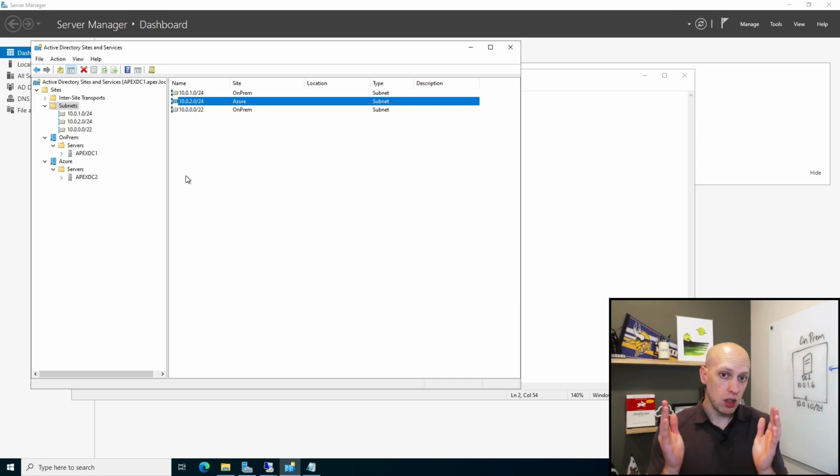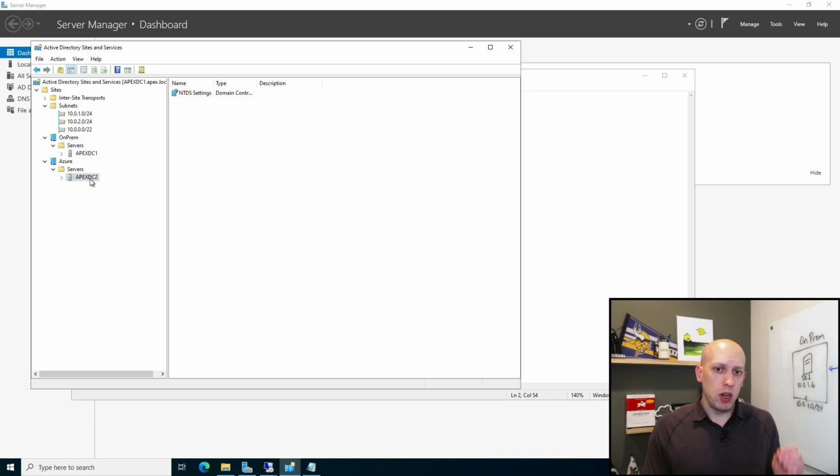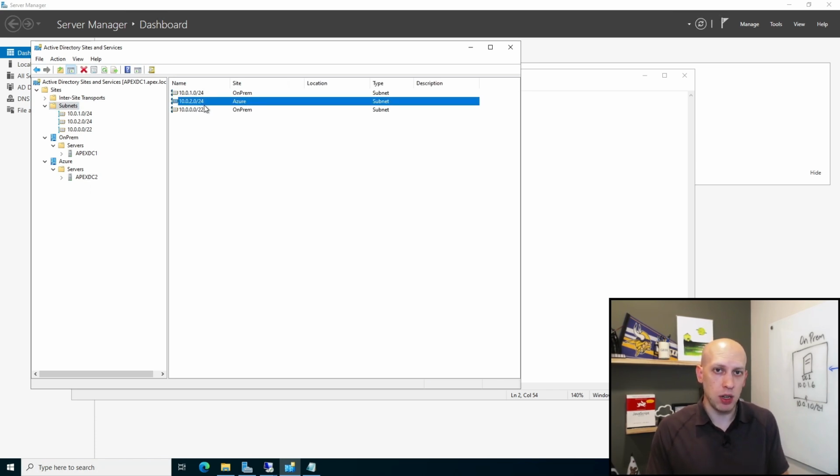Now, the other thing that you get out of doing this, or the other question you might have, is if one of my sites is down, like here I have one server in Azure. What happens if this one server is down, but I have traffic coming from this 10.0.2 Azure subnet? Active Directory is smart enough to know if none of your domain controllers in a site are available, it will send that traffic somewhere else. So it is important to make sure your sites are always online and available if you have this set up this way, but Active Directory is resilient enough that if nothing is available locally that you have defined here, it will go to the broader domain and find domain controllers that it can use out there.